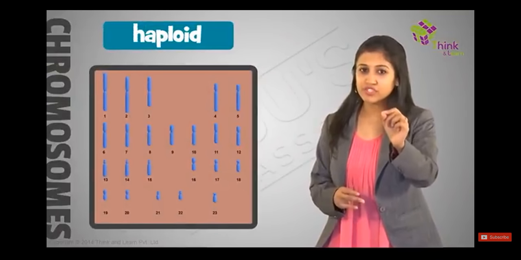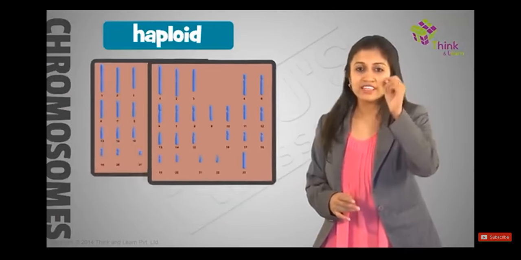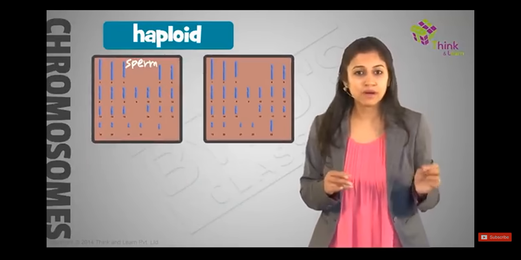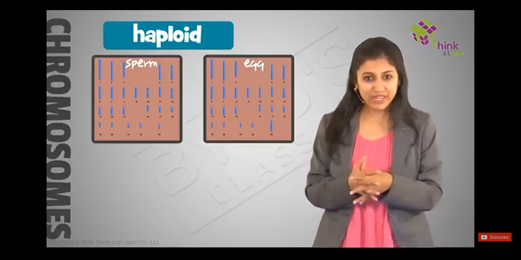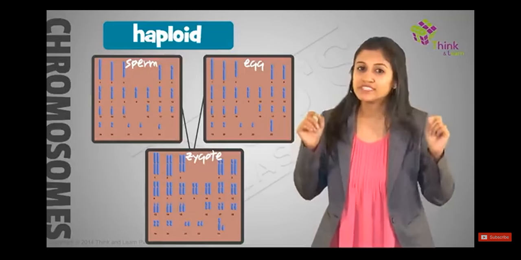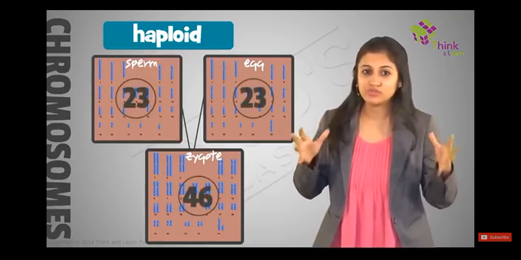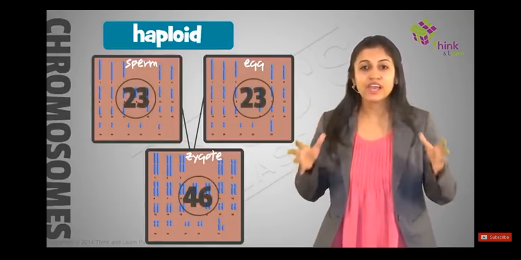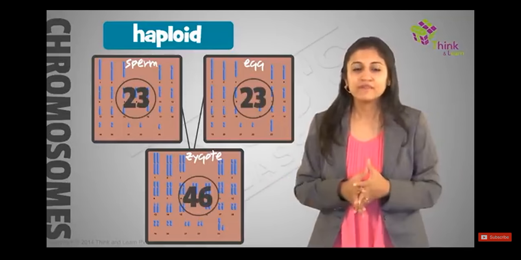There are only one pair of cells that are haploid. They have exactly half that information, and they are found in, yes, the sex cells, that is the sperm and the egg. So that when they come together, the resulting cell called the zygote gets one full set of 46 chromosomes. And then this keeps on dividing.